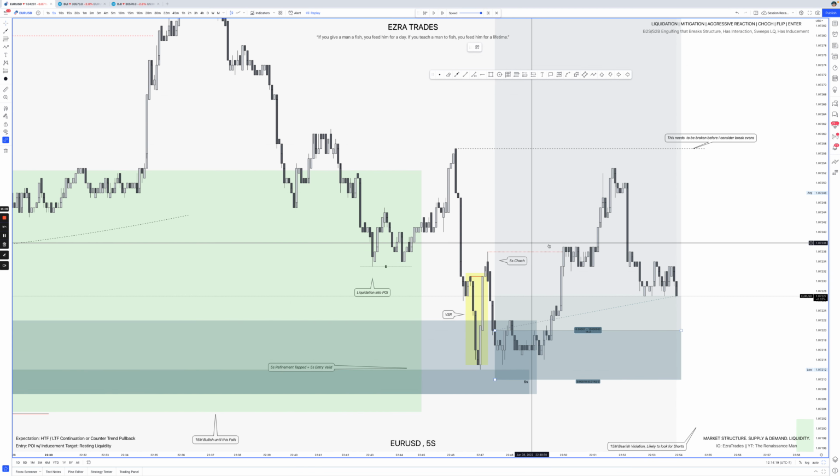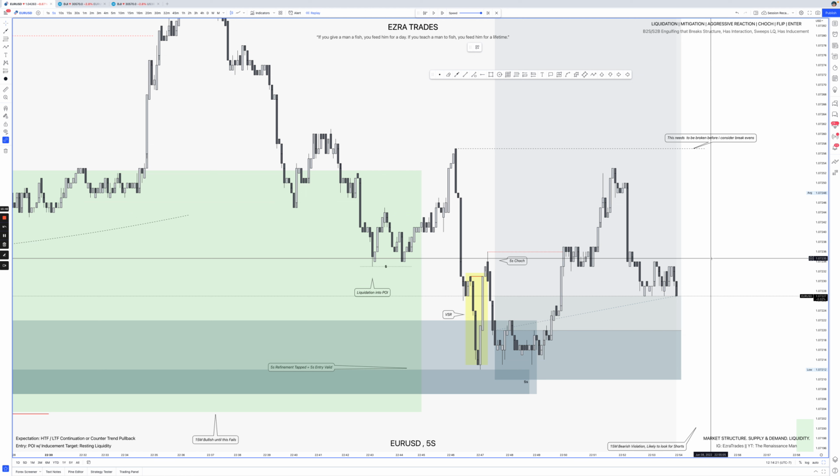All right, so here's my thought process. The 15-minute was bullish at this moment. We do have an unmitigated supply above that is considered strong, that is responsible for creating a break of structure. My thought process, we could fill an imbalance and we can push price into the supply before continuing to the downside. So this would technically be, in my mind, although the 4-hour is bearish, counter trend to the 4-hour, but this would be in alignment with 15-minute structure to basically create a continuation that aligns the 15-minute with the 4-hour. In this case, it did not work out, but here's my thought process.